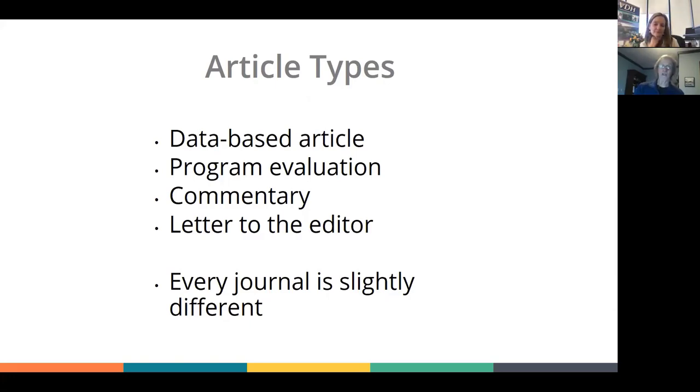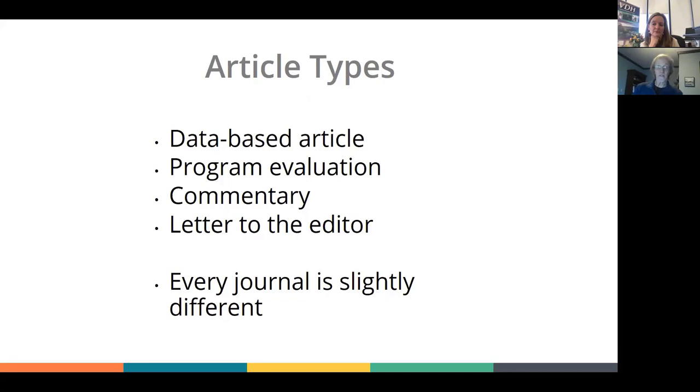Sometimes people want to write a commentary, which tends to be less data-based and a little more, let's say, expert opinion-based. And sometimes those commentaries are tied to a set of articles already in an issue of a journal. And then sometimes they're just more free-flowing. Like there's been now thousands of commentaries about COVID. If you pick up pretty much any public health-oriented journal over the last 6 to 8 months, there's been not only data-based articles about COVID, but commentaries. And of course, now there are many, many more articles about vaccinations, and now there'll be the next series about, okay, what about the next phase of the pandemic as we get more and more people vaccinated.